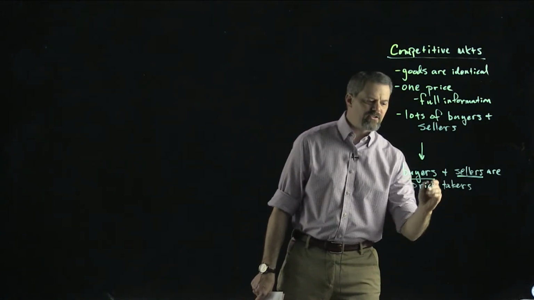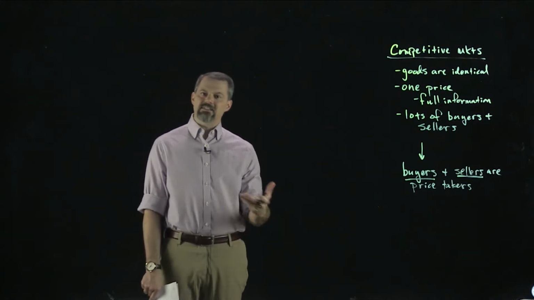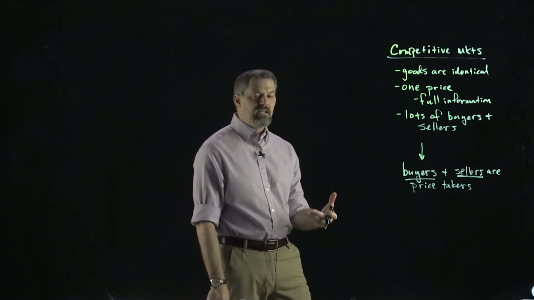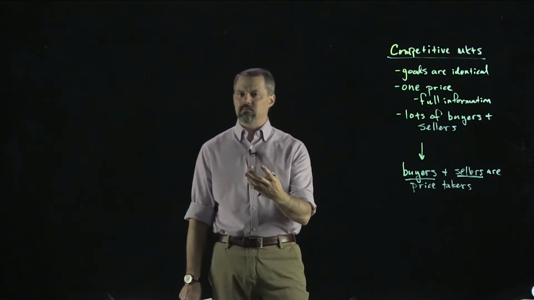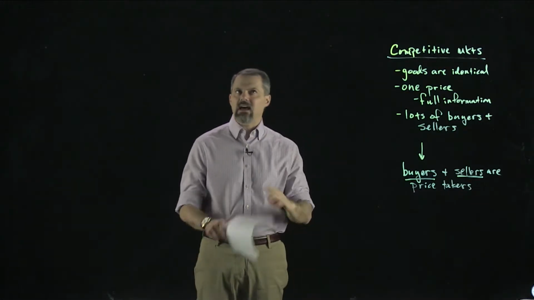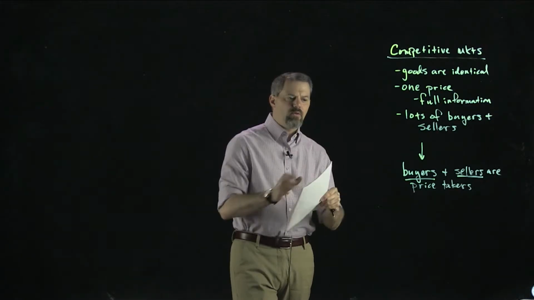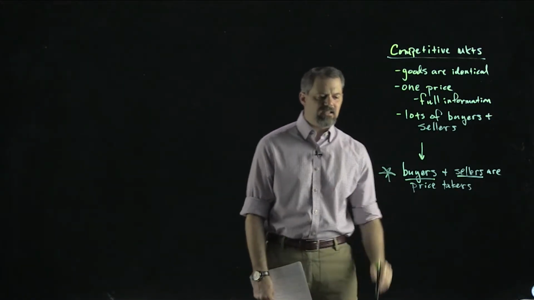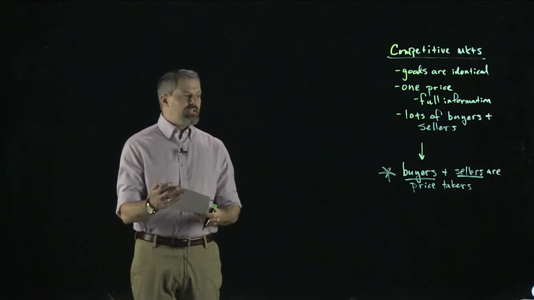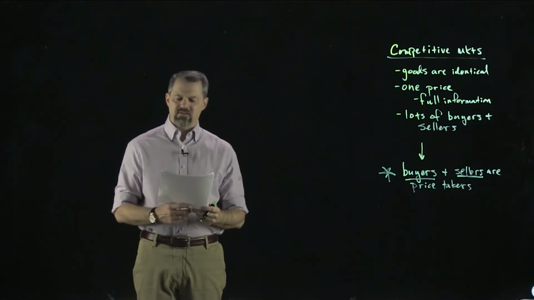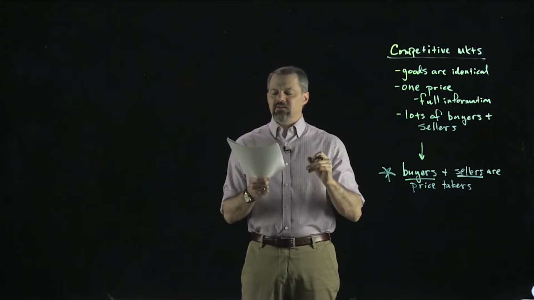So neither the buyers nor the sellers have any control over price. Well, that doesn't leave anybody. If it's not the buyers and it's not the sellers, then that means nobody determines the price of gas. It's determined in a market. And again, we'll get to exactly what the mechanism is here in a second. But now we've got one of the key outcomes of this type of market, and that is that buyers and sellers, neither of them have any control over the price. They are price takers.